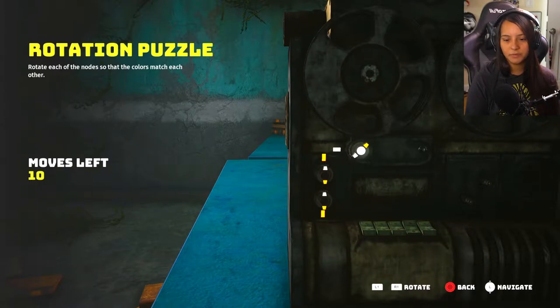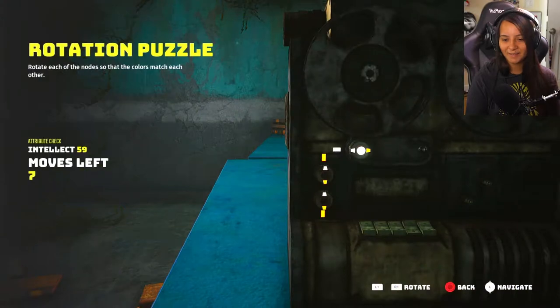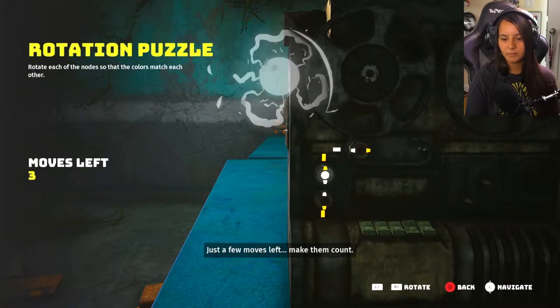I got 10 moves. I don't know what the fuck I just did. Rotate the nodes so that the colors match each other. This was fine, right? Wait, can I go back? Can I start over? Okay, here we go. Just a few moves left. Make them count.